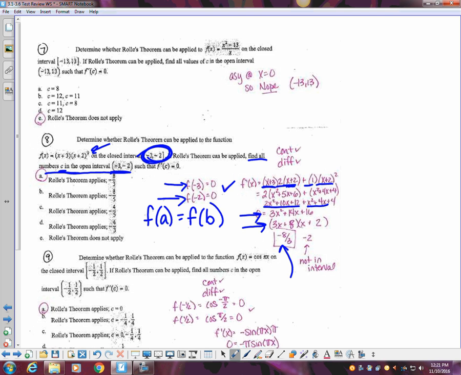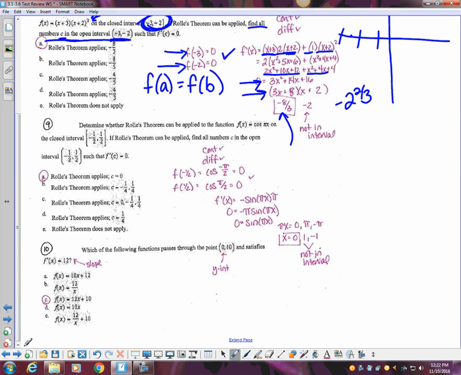Now let's make sure you understand what that's finding. -8/3 is -2 2/3. So what that means is at -2 2/3, wherever this function is, there's a peak or a valley. Because remember, we set the derivative equal to 0. So we're finding where the tangent line has a 0 slope.